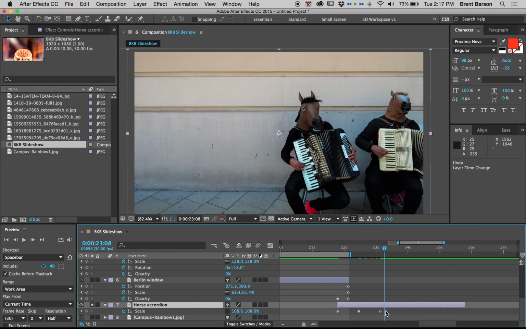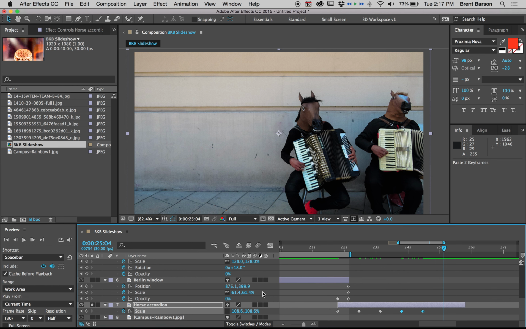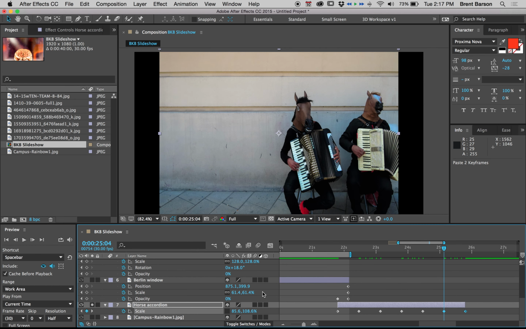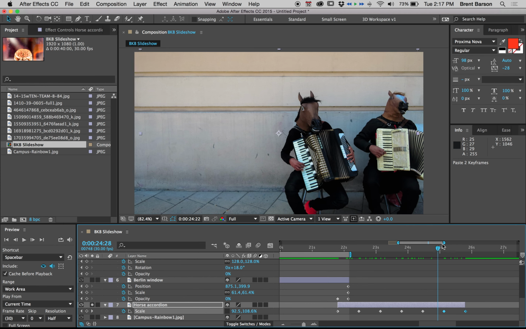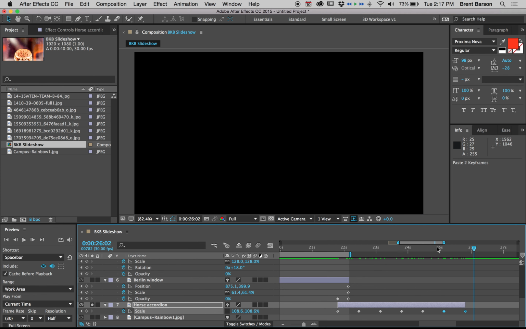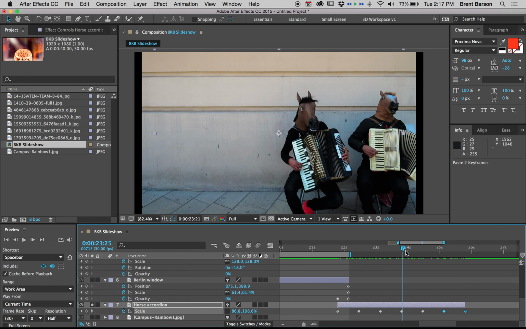What I can do is just select these two keyframes, copy them, make sure my playhead is on this one, jump 20 frames, and paste two keyframes. Jump 20 frames, paste again. And now I've got all of these keyframes accordioning repeatedly. There are ways to make things repeat, but they're a little bit more advanced, and we won't go over them right now.